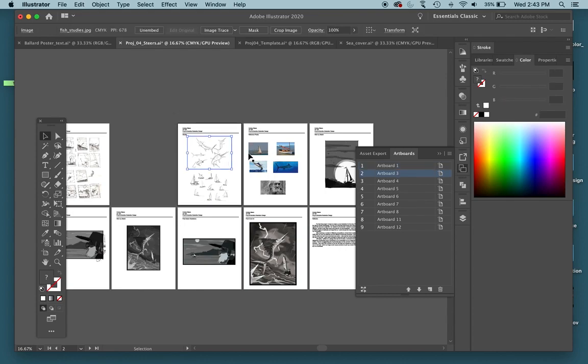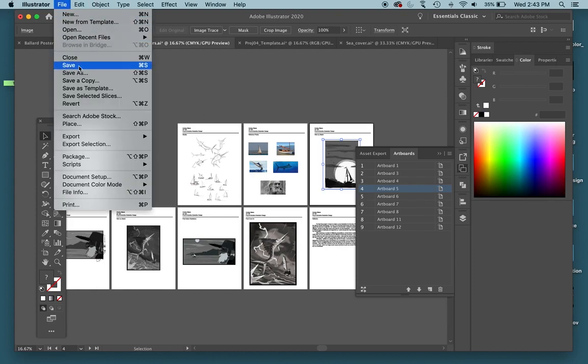So that's this file where I'm able to still edit things, move things around. But when I save it as a PDF, I'm no longer going to be able to edit anything. So just wait till you're completely done with everything before you save it as a PDF. And you should end up with one Illustrator file that you can still edit, and then also this new PDF file. So before you save it as a PDF, you're just going to file save everything.